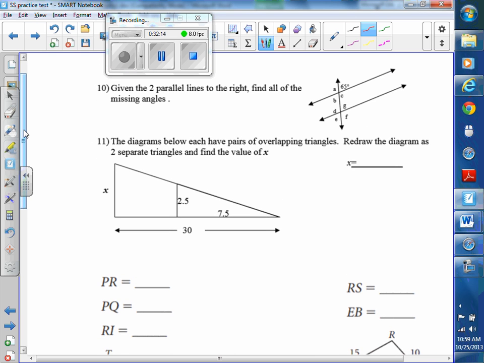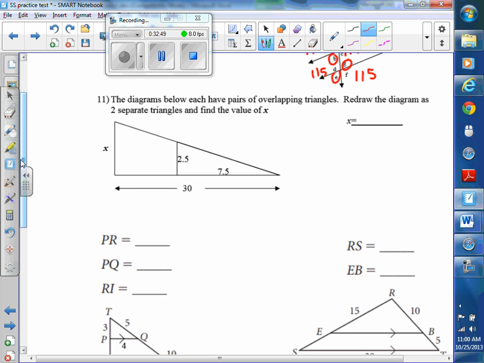So real quick, this is 115 and 115 and 115 and 115, and B and G and E and that one are all 65. Is it okay if we go on the side and then write ABCs? Yes, I actually gave you answer blanks on the test, that makes it easier. Let's finish up strong, guys.